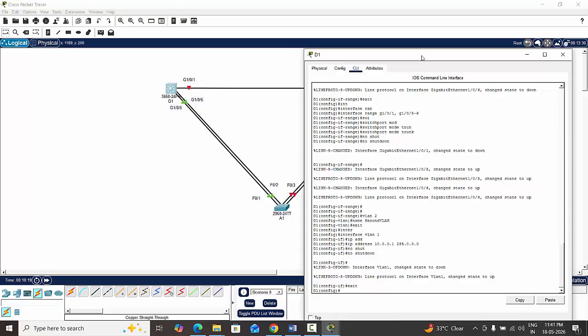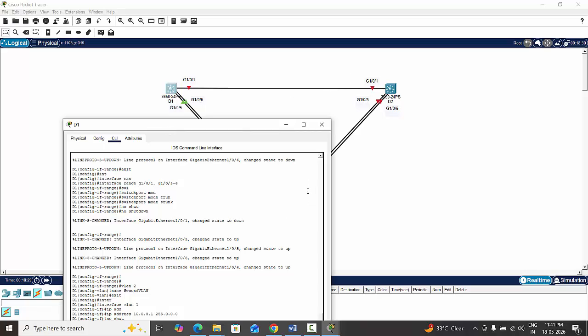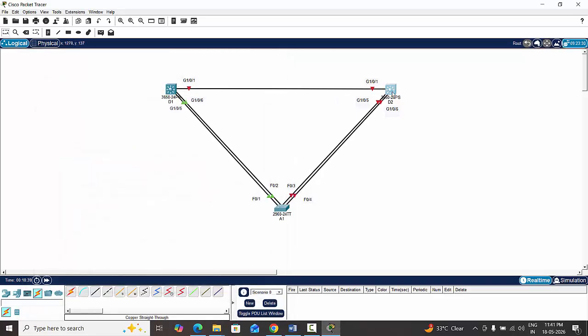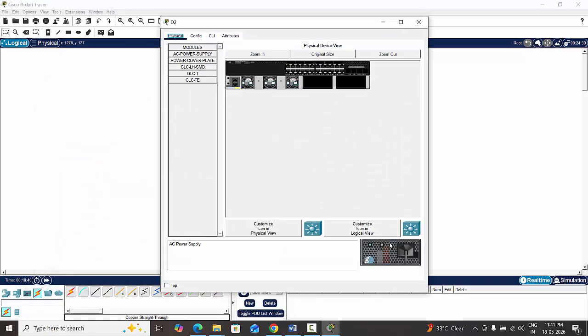D1 is completed now, and now we are going to D2. Okay, so I will close this one and open D2. First of all, power supply.